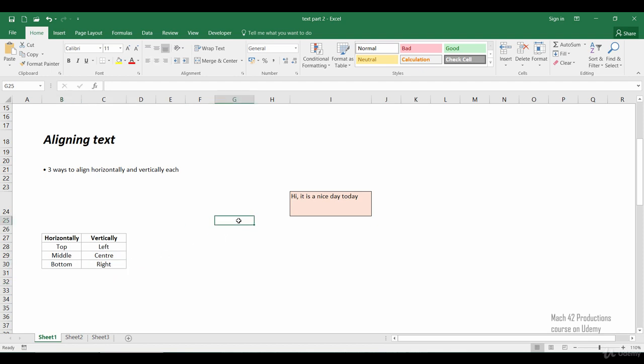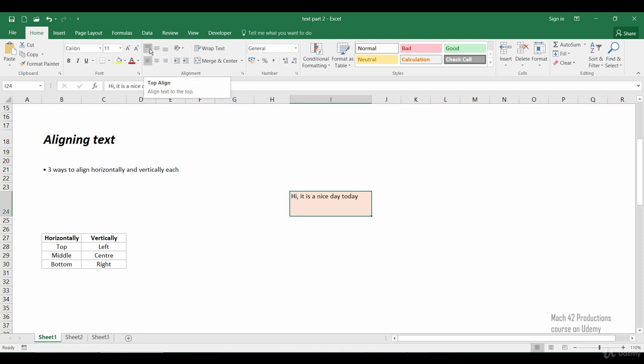Now, to demonstrate this, I've got an example here. So, we've got this sentence, hi, it is a nice day today. Right, so we're going to cycle through the different options you've got for aligning the text, and you can see the result.